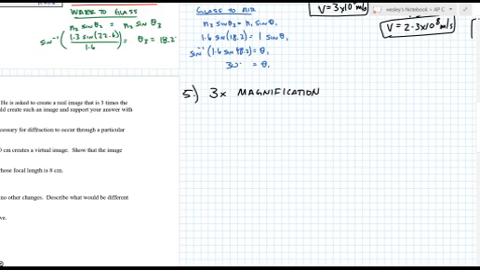We need 3 times the magnification. So, we know that magnification is image distance over object distance. So that tells me that since we want 3 times the magnification, the image distance has to be 3 times the object distance. So, we need to find the object distance. We want to know where to put it.